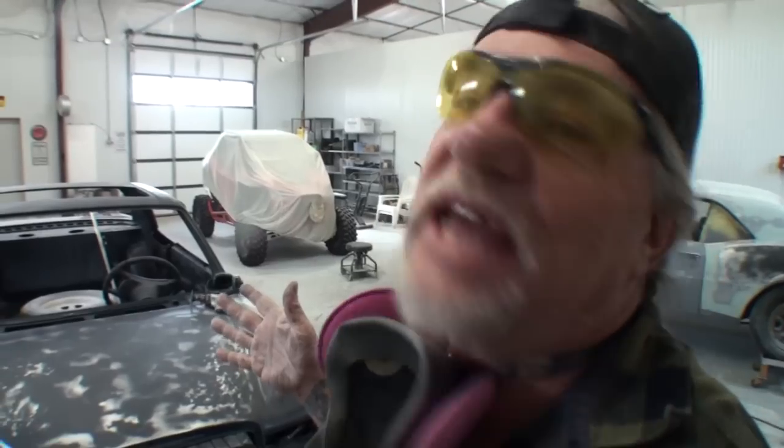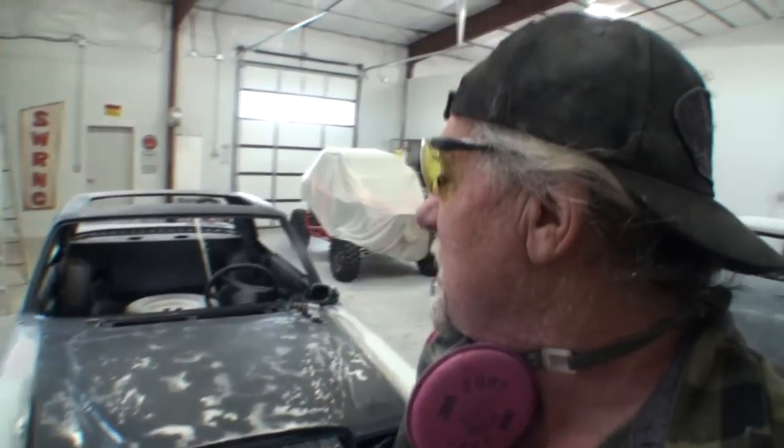They guaranteed that it wouldn't warp the panels. And then the owner, he decided that he wanted the hood and the trunk sandblasted inside and out. I furiously and profusely told him, no, don't do that. If you do that, then you are going to have chances of warpage.